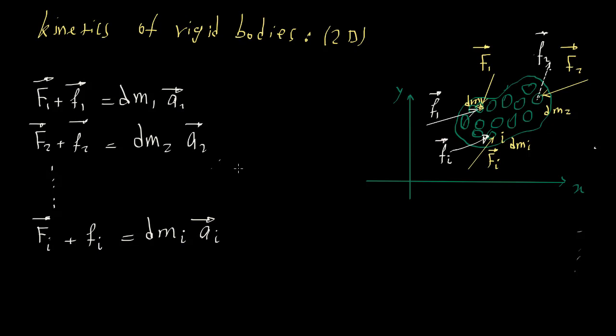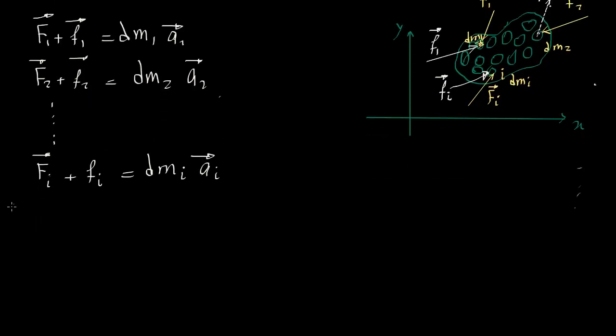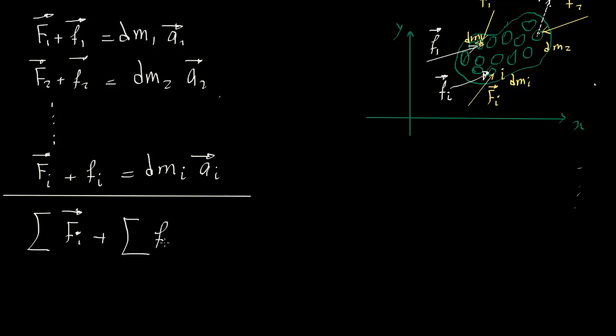So now that we have Newton's law written for all particles, let's sum up all the forces on the left hand sides and also the right hand side terms together. So for all these equations, I can just sum the left hand side together and also the right hand side together. So I can say that sigma Fi, this is the sum of all the external forces that are acting on all the particles, plus sigma fi, this is the sum of all the internal forces that are acting on all the particles, is equal to sigma dmi ai. And the sigma is on i. So we are adding up the left hand sides together and also the right hand sides together.